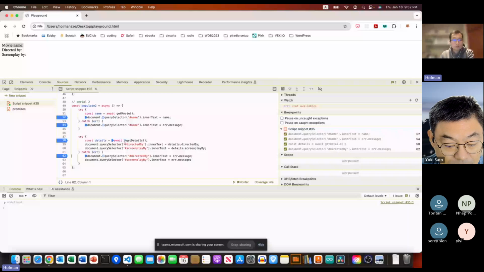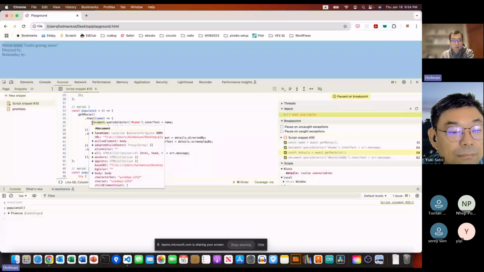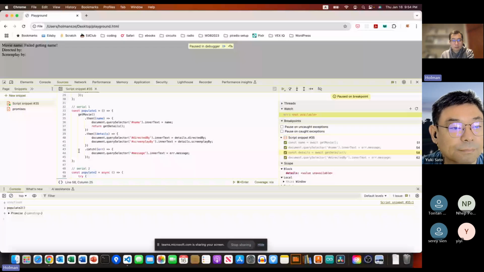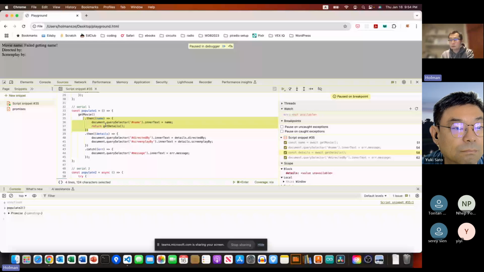And the interesting part is that even though this fails, before, if this one fails, it is rejected, it jumped right to the catch block. So we won't be calling get details at all, right? Because the get movie is rejected, so that dot then is not executed. So get details doesn't get a chance to be called at all.